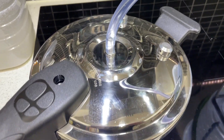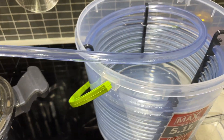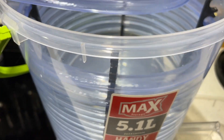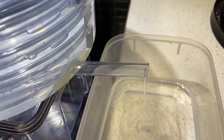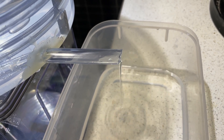Distilled water is pretty cheap to buy, so one of the things I'll be doing in this video is figuring out if it makes sense to make your own or if it's just easier buying it in the bottle. I actually made my own homemade distiller some time ago. It comprised of a pressure cooker on a stove and a plastic pipe coiled in a bucket. The bucket was then filled with cold water to aid in the condensation process. It was a successful experiment, but I had a lot of trouble with the water in the bucket gradually getting hotter and hotter, which reduced the efficiency of the condensation. Thankfully, these purpose-built distillation units don't have this problem.